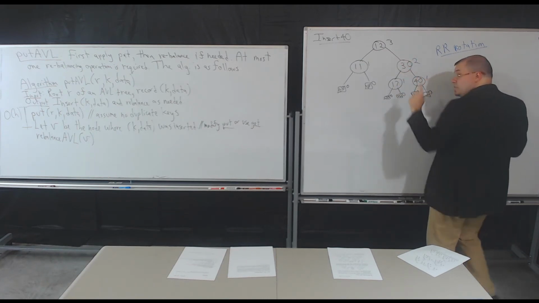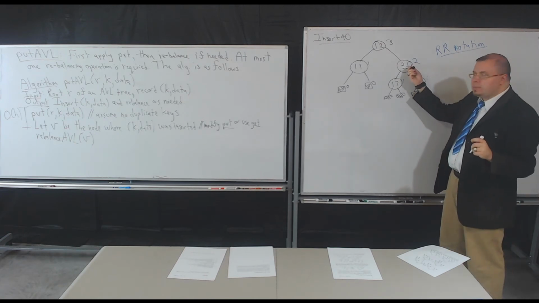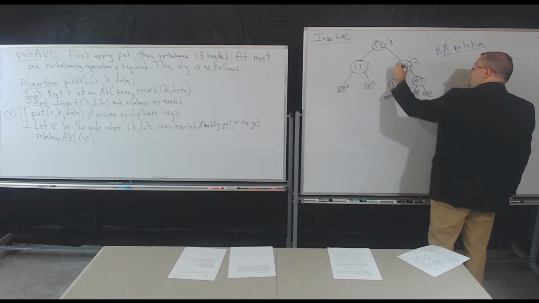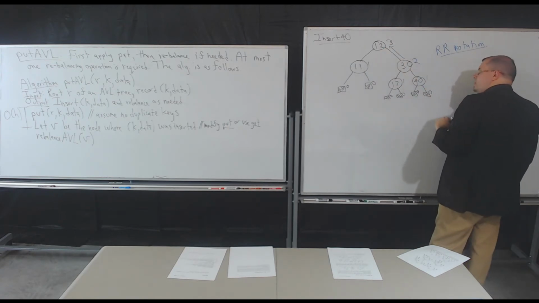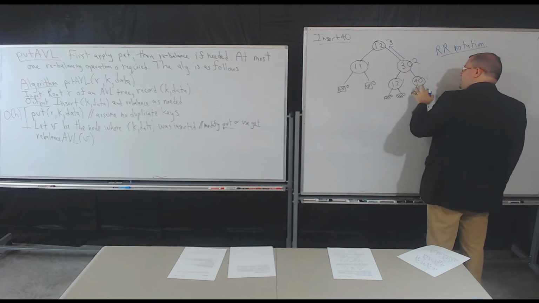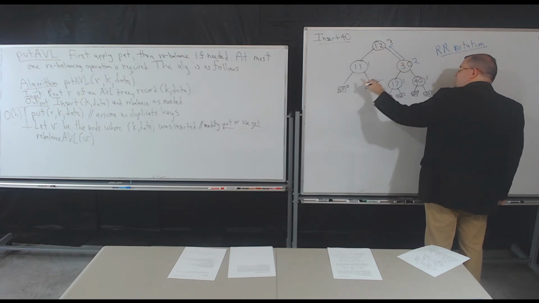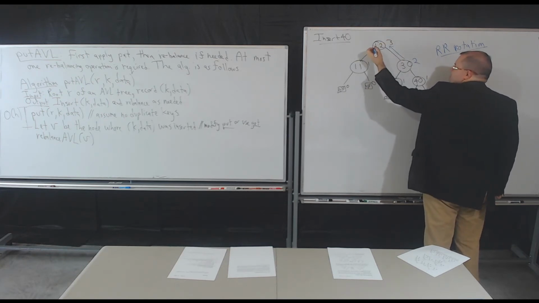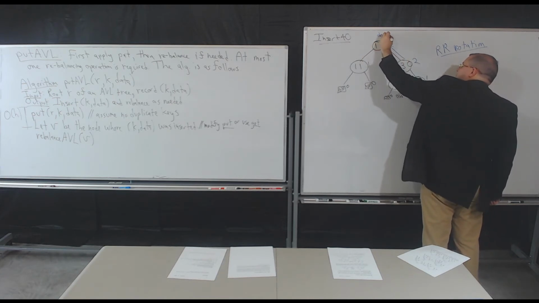Now remember, this is the root of the subtree that I've performed the rotation on. So when I finish my rotation, I return back this node so I know how to follow to the next parent. So I go up to the parent now, after I've computed its height. Remember I compute the height here, then I compute the height there. Remember the height didn't change here. Then I go up here. Okay, 1 versus 2, they don't differ by more than 1, so we're good. I recompute the height, it's just 3 still. And we're done.